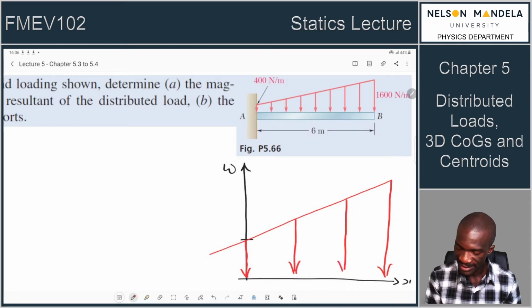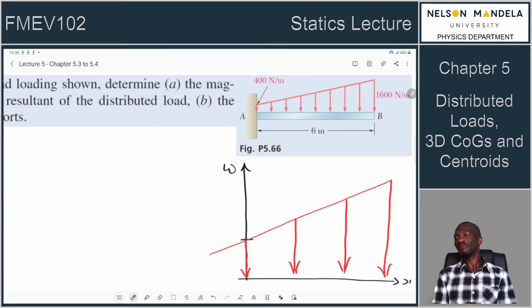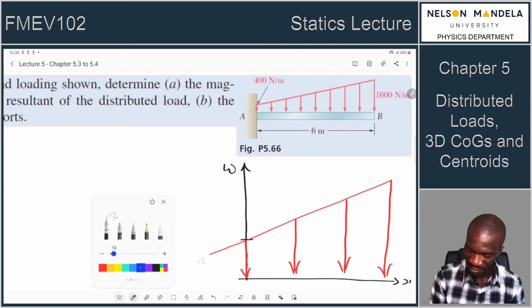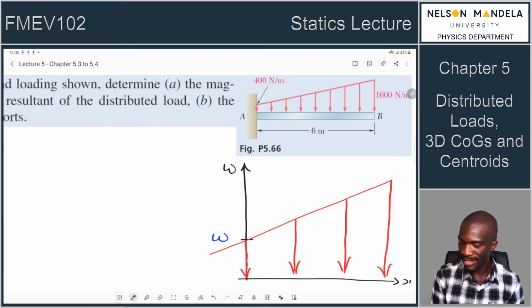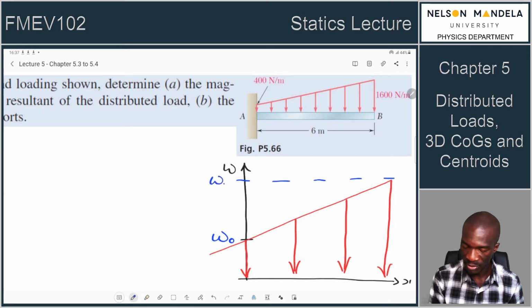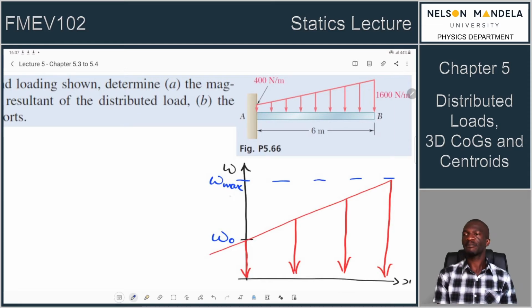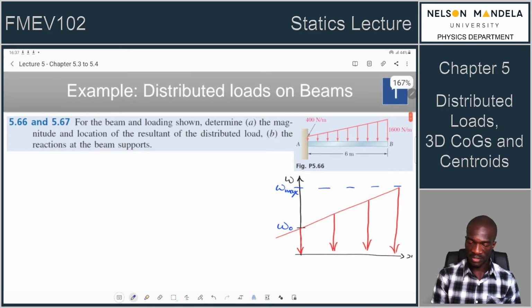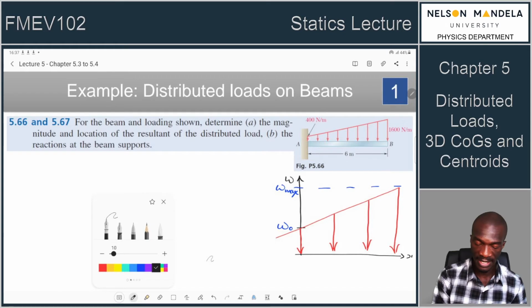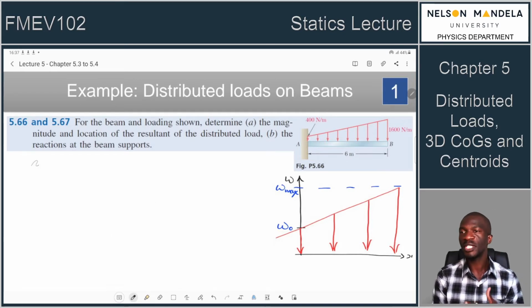So this is actually telling us something. This distributed load is well arranged, right? It is so uniform that at some length position L equal to 0, we have a minimum distributed load, and then at some particular maximum we have W, let's call it W max. So in other words, for us to find the magnitude and the location of the resultant, the magnitude of the resultant is basically the weight. So which equation can we make use of?